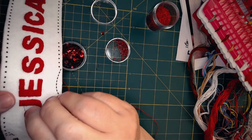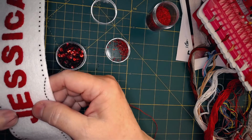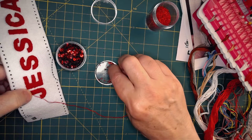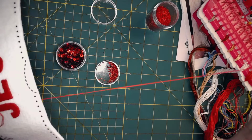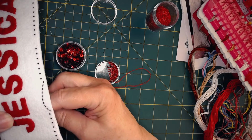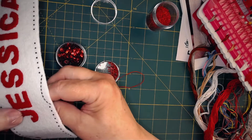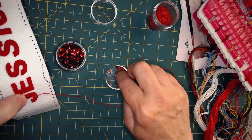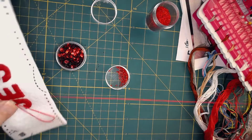And I get one on my finger, and I always apply the sequins so that they're cupped this way. That really makes them catch the light and shine. The first few stockings I did for my own children, I didn't know that, and I put them on backwards, and they still turned out nice. So no worries. It's kind of hard to ruin these stockings. Then you pick up a bead and you go back down through the center of the sequin and pull it tight.